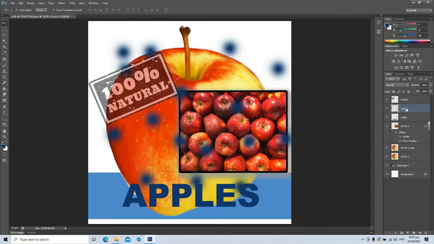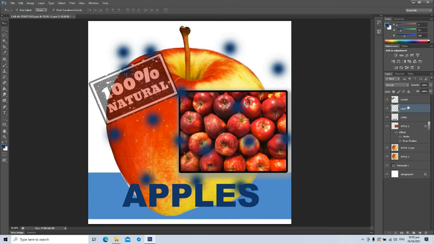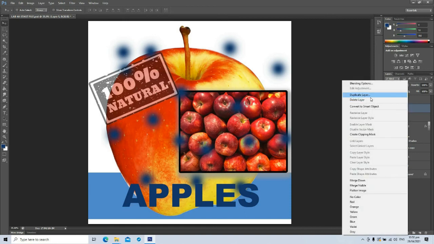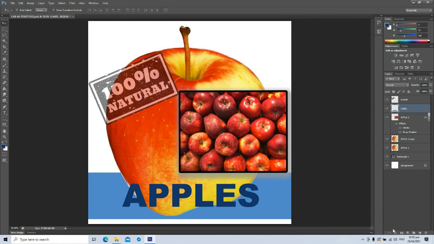Okay. So we can delete the layer by right clicking. We're going to remove layer 5 because we placed dots here. So you can right click, delete layer, or right click and drag it to the trash bin, a symbol on the lower right corner of Photoshop. Okay? So we remove layer 5.